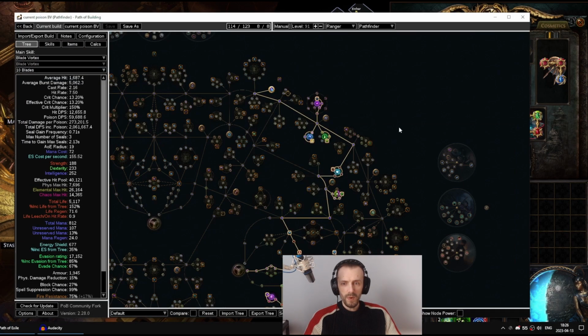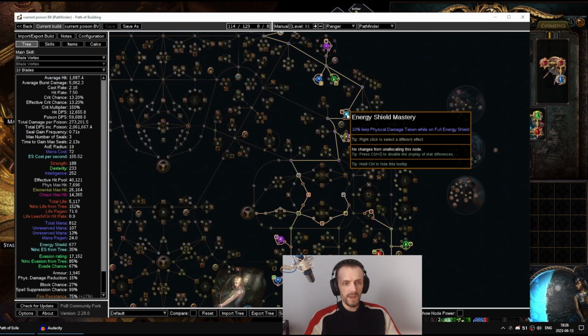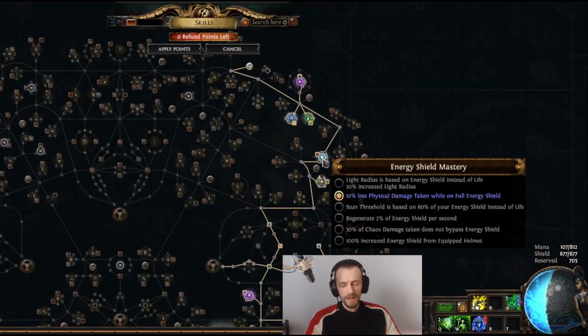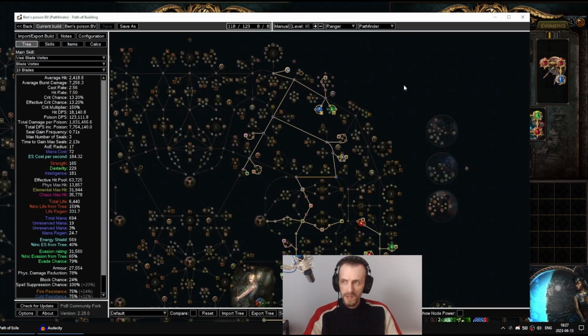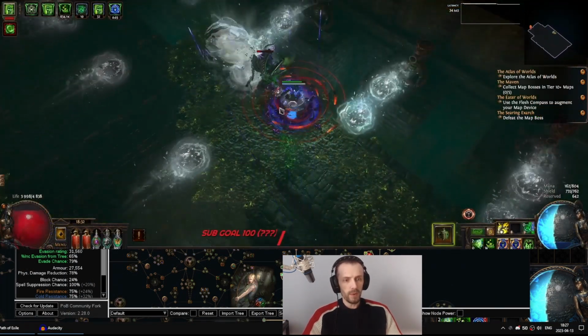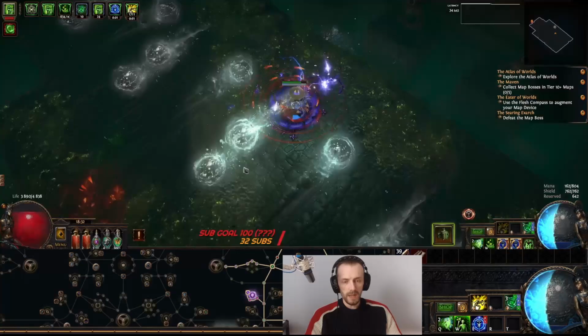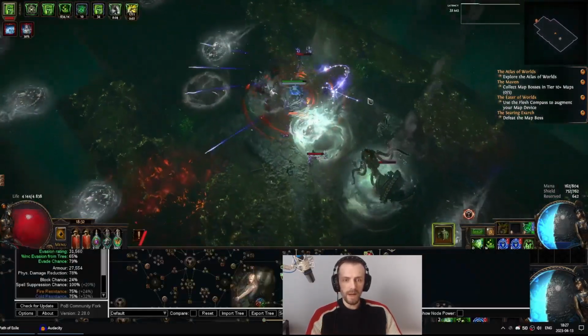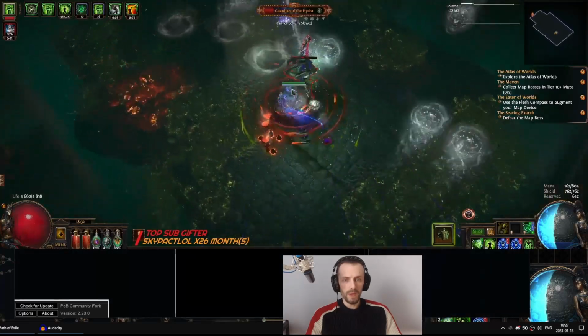Another thing, to get a bit more physical damage reduction, I picked up this mastery: 10% less physical damage taken while on full energy shield. There's a bit of downtime, but I think it is pretty noticeable that I have a bit more mitigation than without this, essentially. So in the description I'll put Path of Building import code for my current build, and Ben's version of Poison Blade Vortex Pathfinder. Maybe you want to copy this.